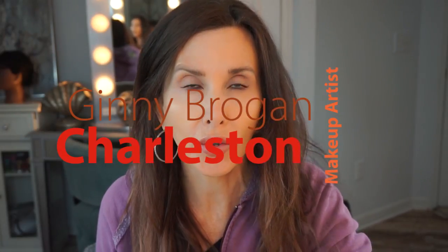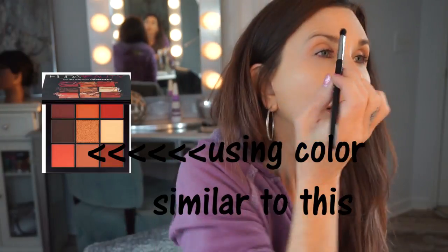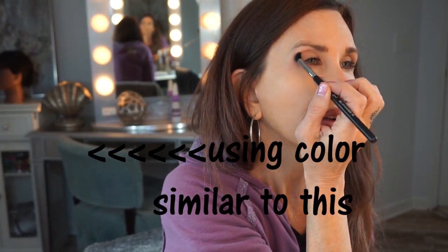Warm Brown Obsession palette from Huda, and I do not have it. I do have a picture of it here, and I do have the Rose Gold edition, and I have the Desert Dusk edition. So what I'm going to do is use what I have that looks similar to this, and I'm going to put that in my crease.